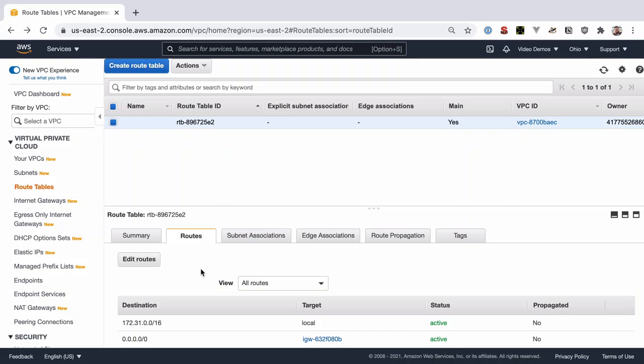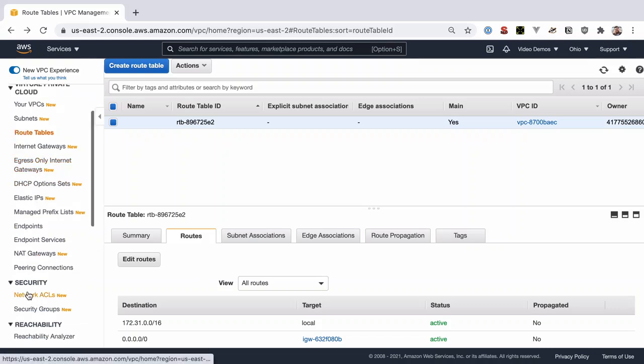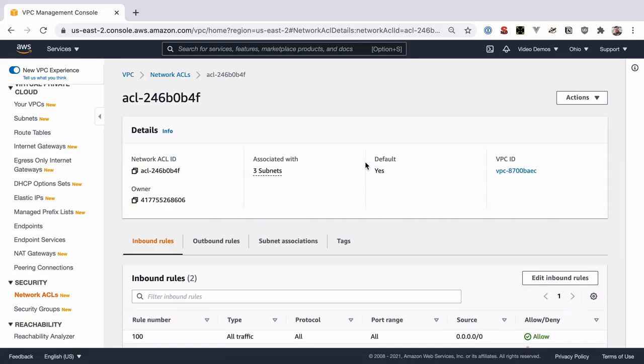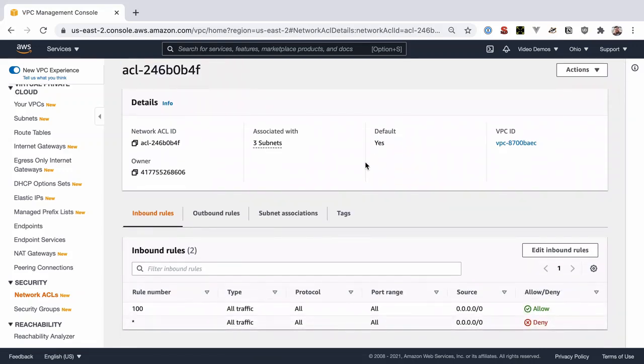Okay, the last thing I want to show you is what's called a network ACL. An ACL is an access control list, and if I click on this, it's an optional security layer for your VPC that acts as a firewall for controlling traffic in and out of one or more of the subnets. So right now, this is just the default, so it's allowing basically all traffic. So these are the different components of the default VPC, the default virtual network that AWS gives you. And this will work for us as we set up Ghost.